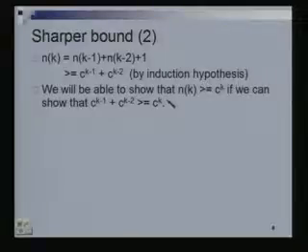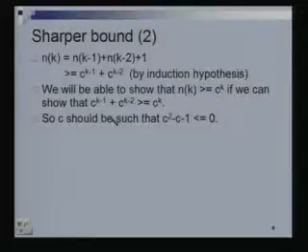Right. Okay, good. So, what should c be so that this is true? Well, I just cancelled out terms appropriately and I get c square minus c minus 1 should be less than or equal to 0. If c satisfies this, then this will also be true. Why? Because I just multiply both sides by c to the k minus 2 and I would get exactly that. And if this is true, then n of k, which is larger than this, would also be larger than c to the k. Right.